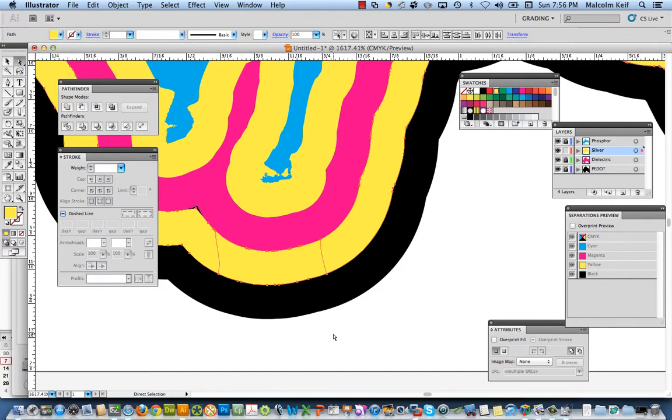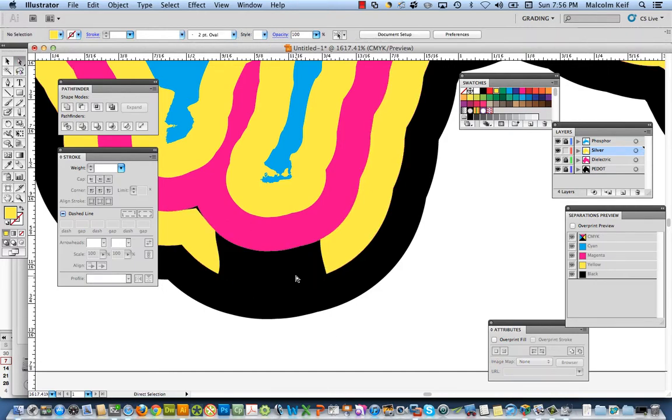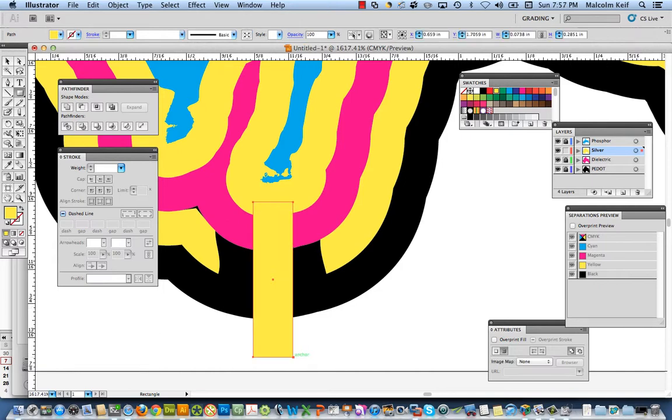And then if I get my direct selection tool, I should be able to come in here and get rid of that. So now I will have the ability to create a bus bar down here and a terminal out of my center silver area. So I'm just going to get this little thing down here, come down about like so. I'll do another one. I can do it on this side or that side. I think I'll do mine on this side simply because it just feels a little more centered, if you will.